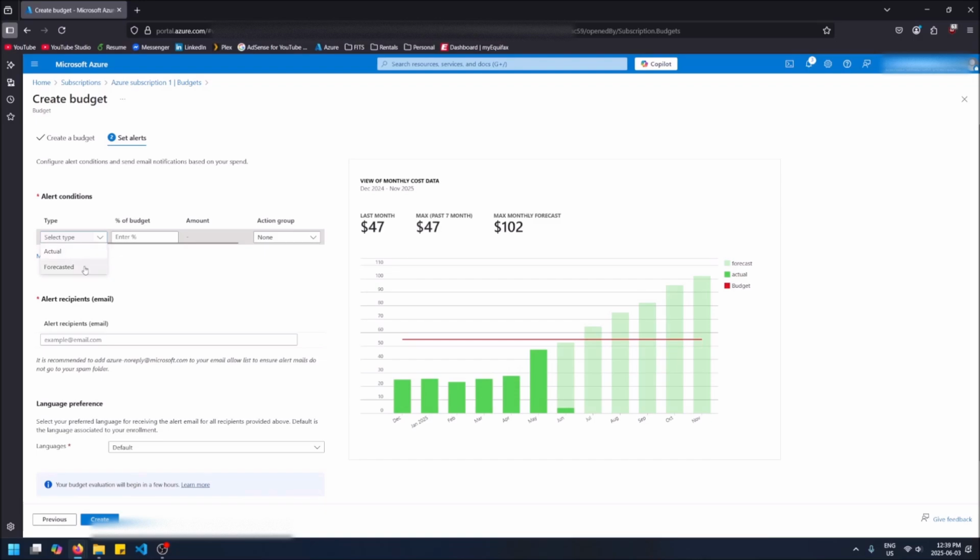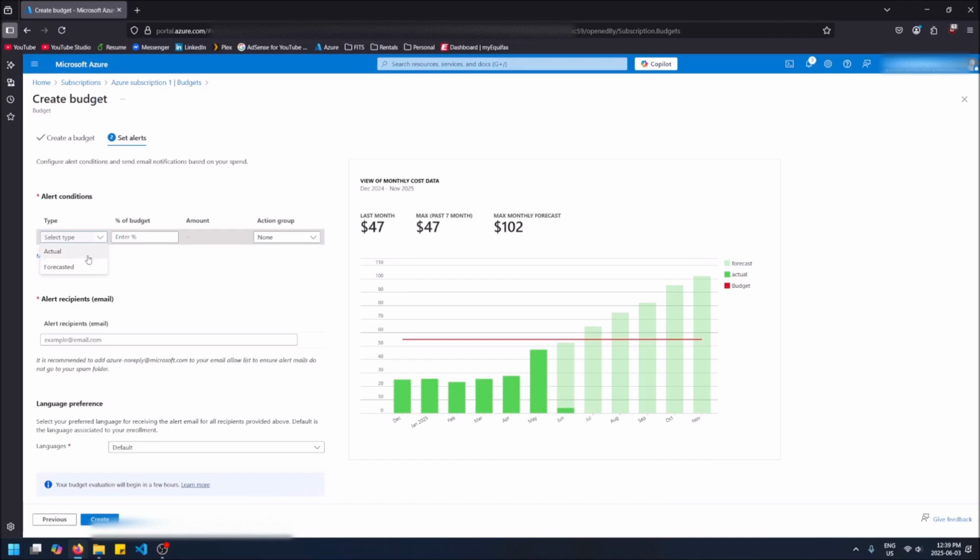So forecasted is what Azure is forecasting you to spend for the month. If you're more than that, it's going to give you an email. And this is adjusted every day because, you know, some things they charge you based on how much you keep them running, not if you just have them anyways. Like if you have Docker containers hosted, it's going to charge you as they're running, but not as they're stopped. If it's like a web app, it's just always going to charge you.